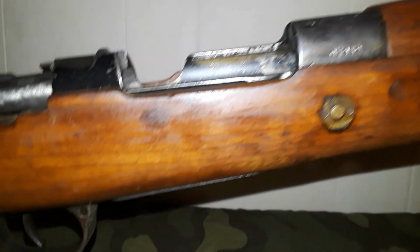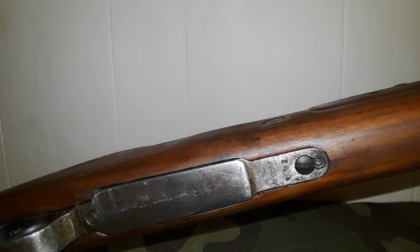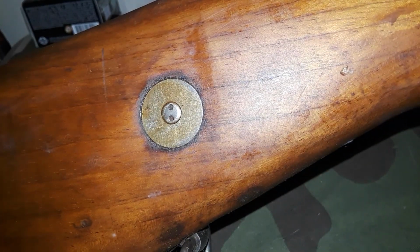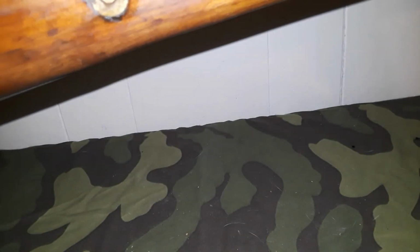And Emmett's coming down here to help me with this one. The bolt matches the receiver, and so does the trigger guard and the magazine plate. Only thing I had to do was put it back in another stock. Here we got our disc. All the information is gone off of it now, of course, lost to history. But at least we were able to save the rifle from the dreaded Bubba.